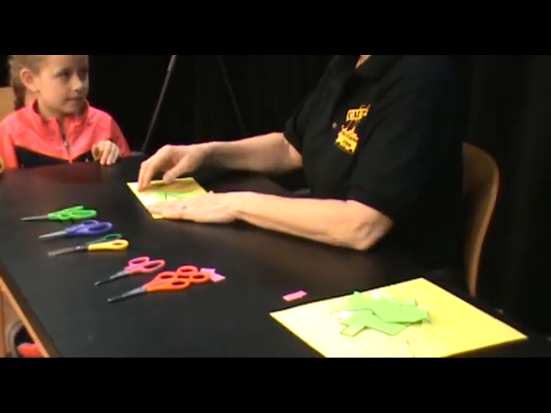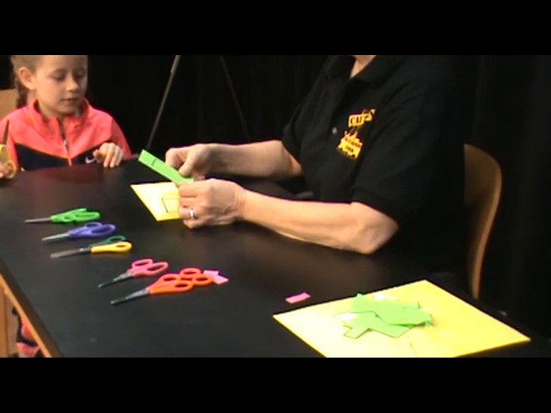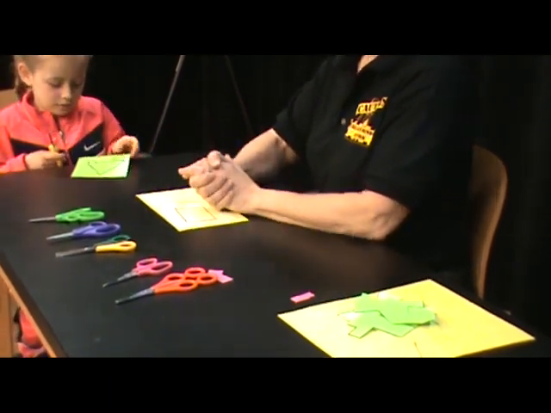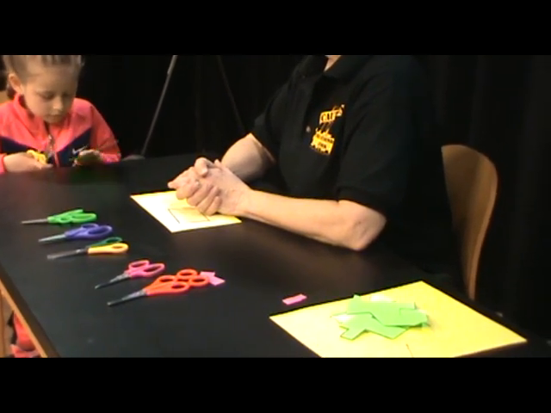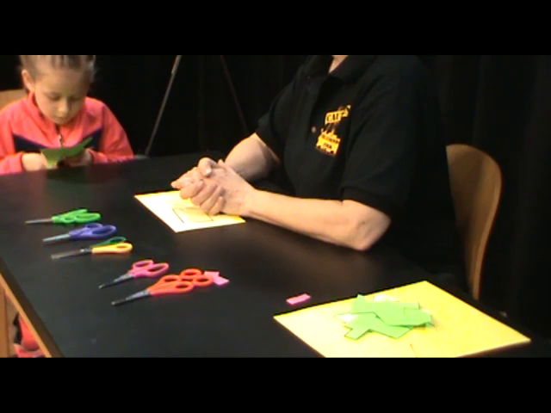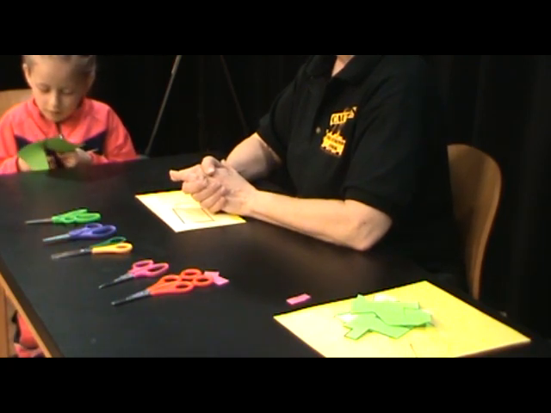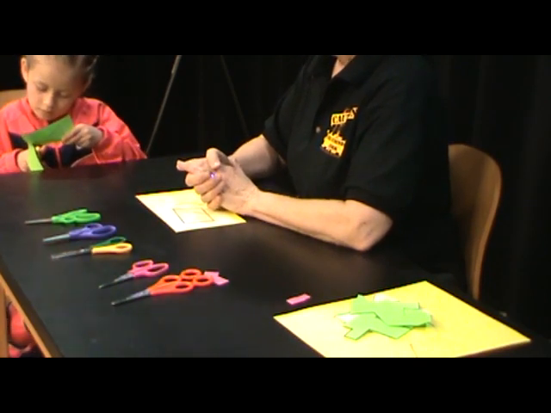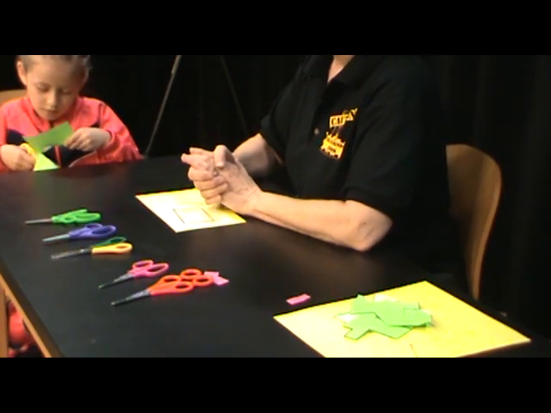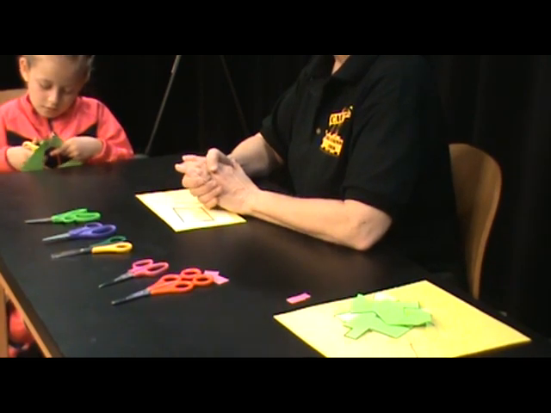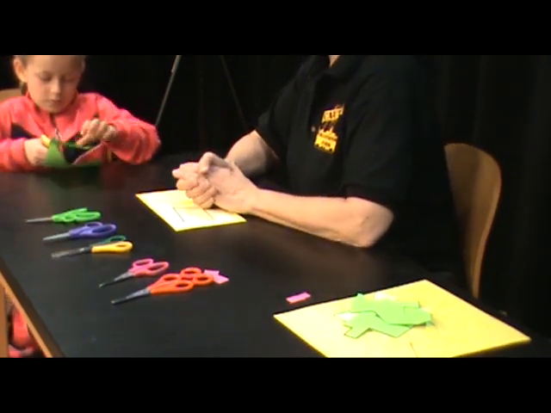Then, next, come the shapes. We'll start first with the triangle. Go ahead and cut the triangle out. If you think back to the target, the line was drawn on the edge of the paper and she had to cut to the center. This time, she had to make her own choice as to where would she even begin cutting. She started from the outside edge and aimed the scissors for the black line.